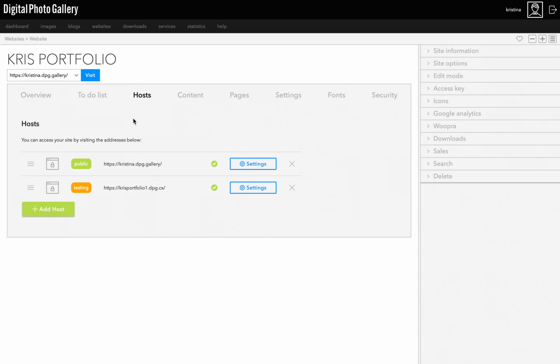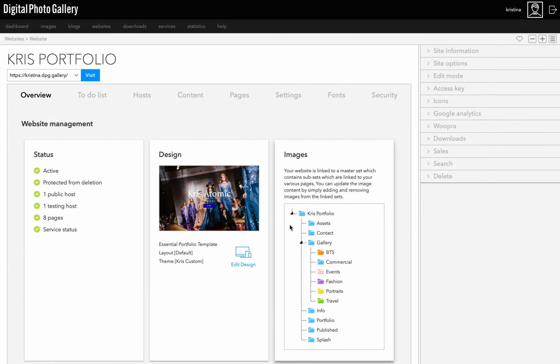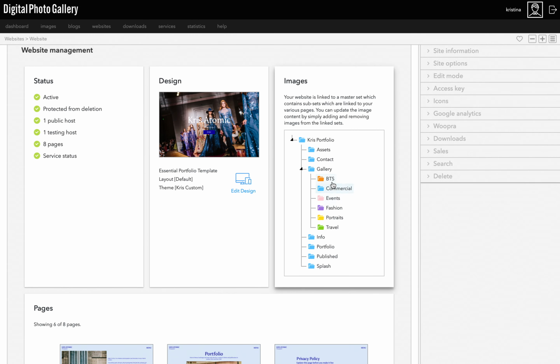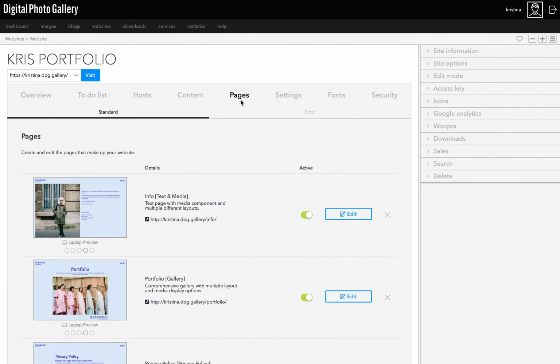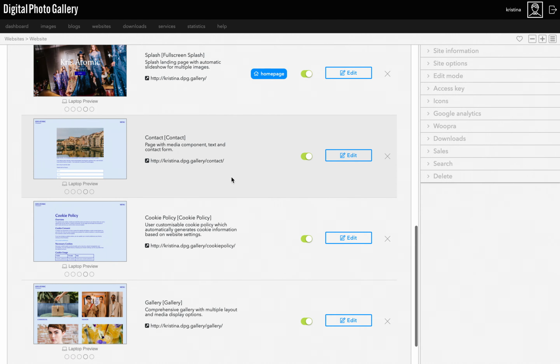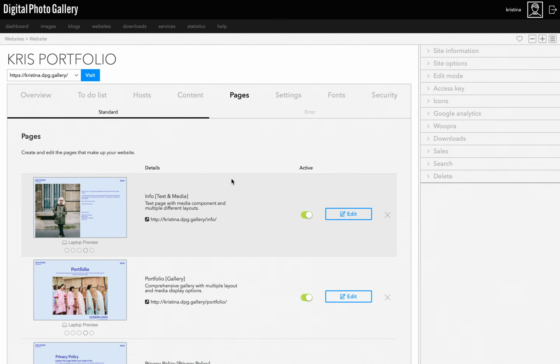One of the benefits of DPG is how easy it is to update your website. To add new content, all you have to do is upload new images into one of the sets in your gallery or add new sets or pages. We think that your website shouldn't be this huge project that you do once and then don't touch again for years while it sits there just slowly getting out of date. With DPG, adding content is really easy, so you can keep your site fresh with new work whenever you like. If you feel like a design change, you can also revisit the design section and totally change up the look with a new theme or a new gallery style.